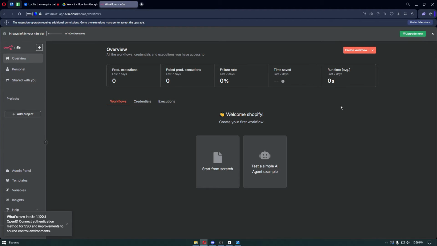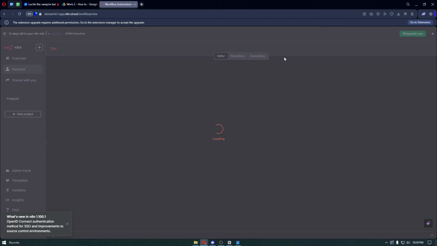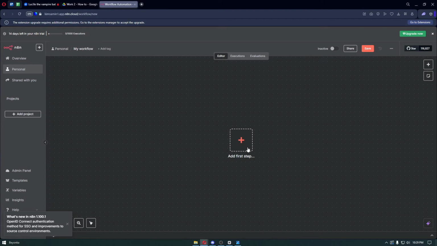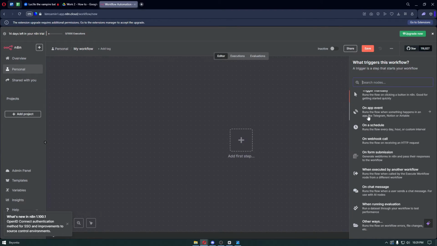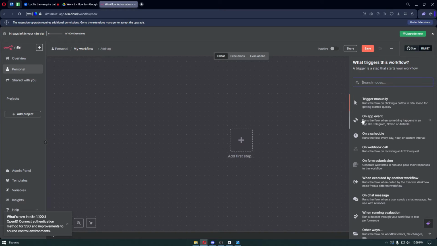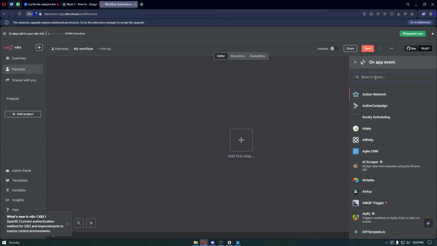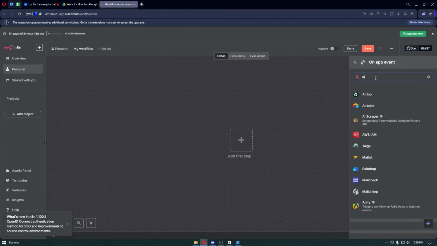And now we are ready to head over into n8n. So let's just go ahead and create our own workflow. And from here, to go ahead and simply connect both of the platforms together, you then want to go ahead and put Airtable as the automation. So just click on the first step. Go ahead and make sure to simply add your own application. In our case, it's going to be Airtable.